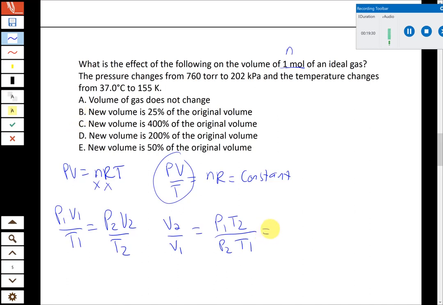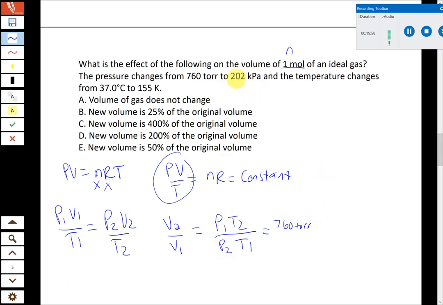So we're going to have to start putting numbers in, but we have to make sure they're all in the same unit. So P1 and P2 have to be in the same units if we're going to divide them by each other, and then T2 and T1 have to be in Kelvin for this to work. It doesn't really matter which unit we use for pressure, we just have to choose which one we like. I'll go with torr because it's the more common one, I suppose. So P1 we're going to put in is 760 torr.